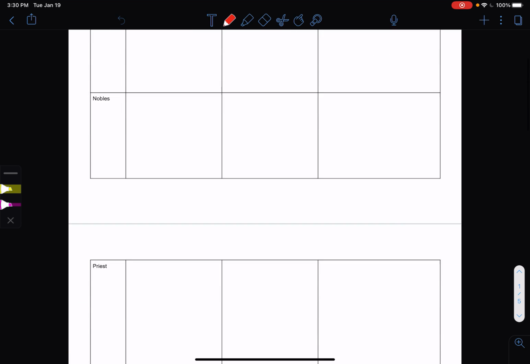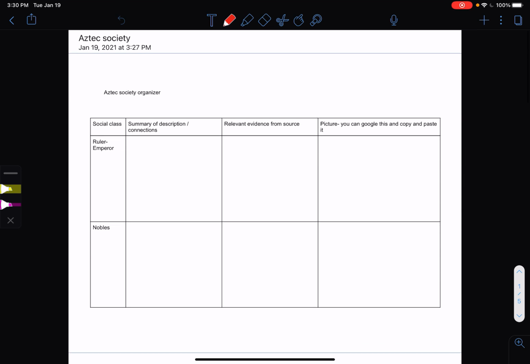One thing that I wanted to make a connection to is Aztec civilization is pretty similar to medieval civilization in Europe. At the very top, you have an emperor, then you have nobles, then you have priests somewhere in there, and then you also have soldiers, you have the middle class like merchants and artisans, and then you have peasants, and at the bottom you have slaves. In medieval Europe, slaves were like the serfs, and in the Aztecs they were just slaves.